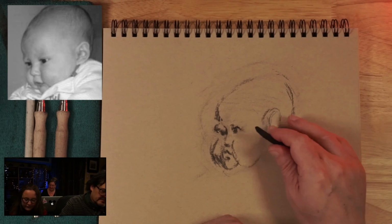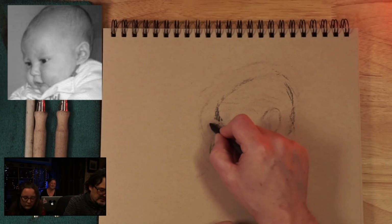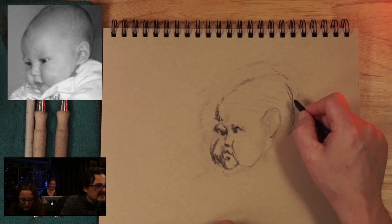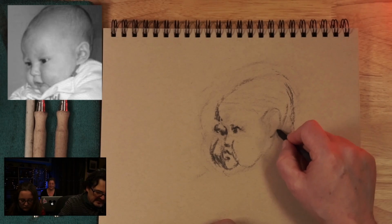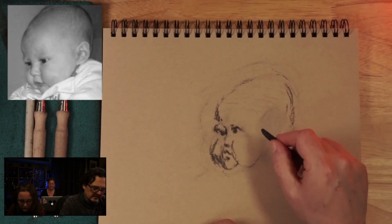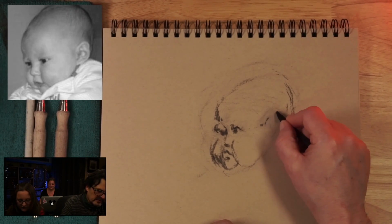Often when I'm sketching with the vine charcoal, I will try to find these rhythms. Right, you are triangulating, but you're also trying to find the rhythms. I don't think this unnamed baby's ears were that big. Let's see. I think maybe you're here.